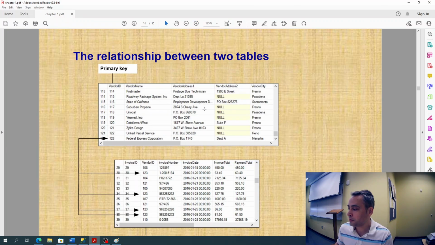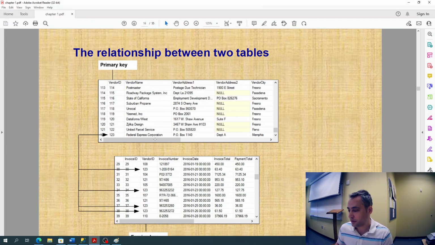Actually, I showed you a very similar example in one of the introduction videos, if not exactly the same. Now, the above table is the vendors table, and we have vendor ID here and vendor information here. And vendor ID is a primary key in this table, that is, a unique row identifier.